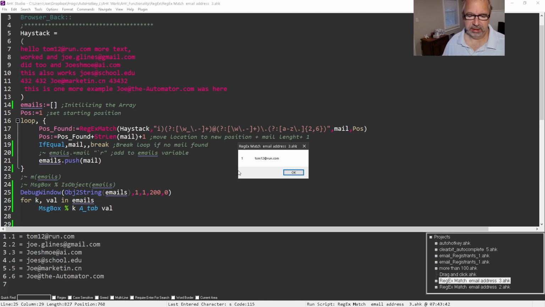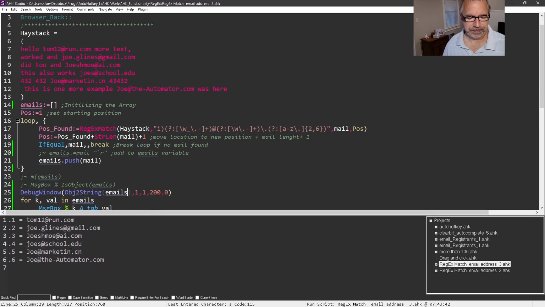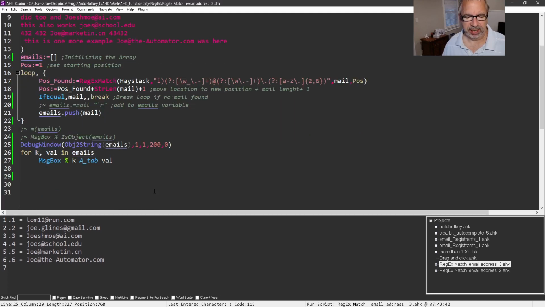Now you can see we're still in the for loop here, but here's the output dumping it out. So if you want to see it all at once, instead of in the message box, this is why I like this output window. I can literally see what's going on here, dump it all to it, so it's pretty handy.